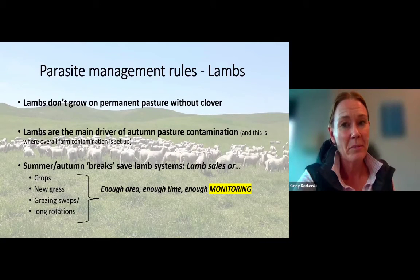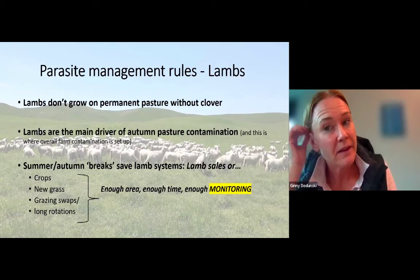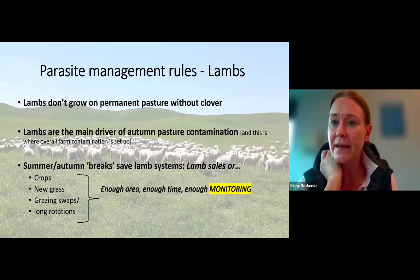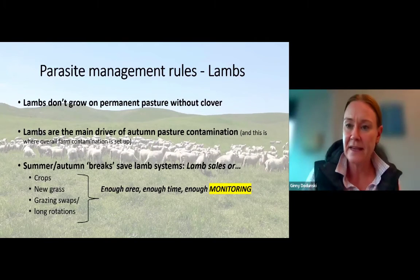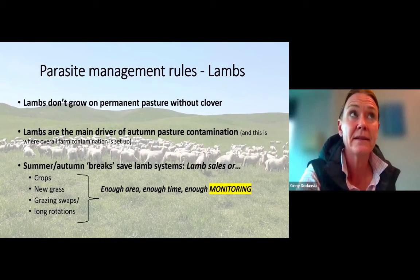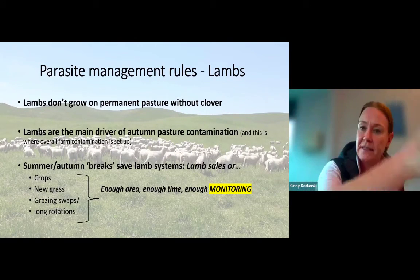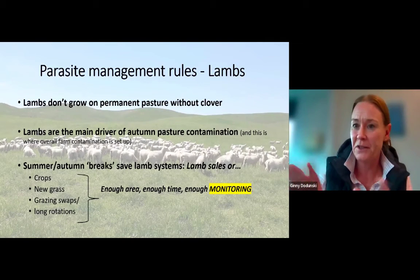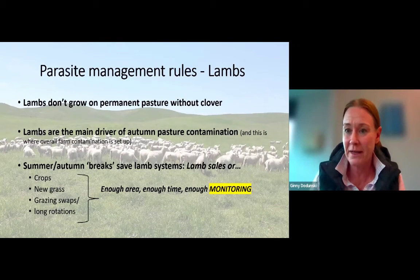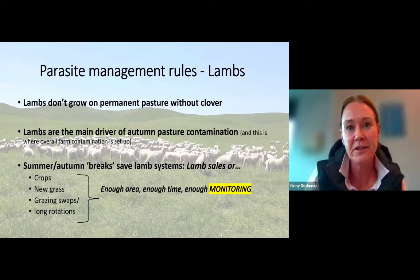So thinking about how we can prepare some areas, maybe with cattle, or in your deer block, where lambs can get weaned onto after weaning, so that initially they're not going straight back onto your weaning area. Then maybe doing some cleaning up with ewes. Something I see and hear working really well on farms that have got a reasonable cattle ratio is trying to set up fairly long rotations so that lambs are taking a really long time to come back to where they were before. If they're just going round and round and round a supposedly better quality area on the farm because it's better lamb feed, they're going to be doing way more contaminating on that area and also breeding up your drench resistant worms.